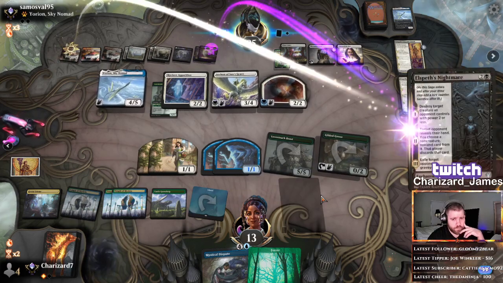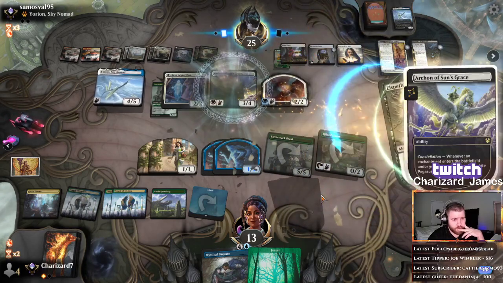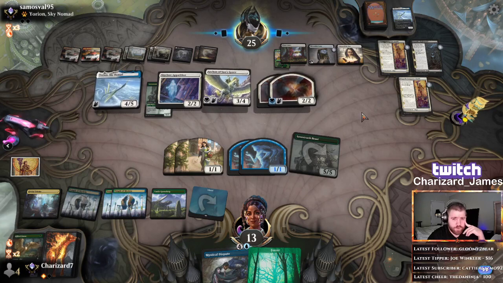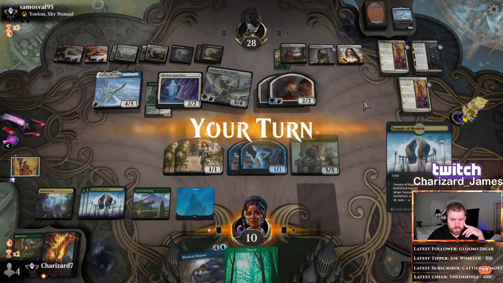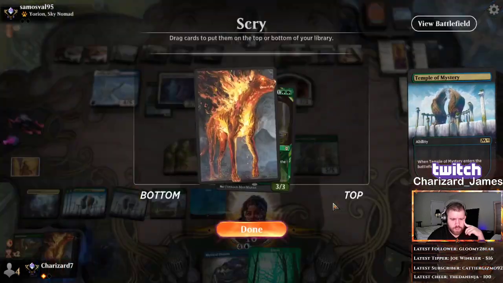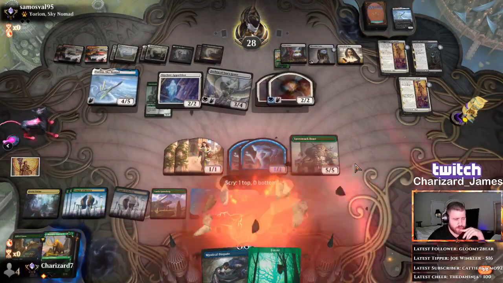Second ECD. Alright, so I would have been able to counter the Nightmare. They've drawn just so good. I'm pretty sure this is the end of this though. I'm just gonna concede now. They have too much stuff going on here.